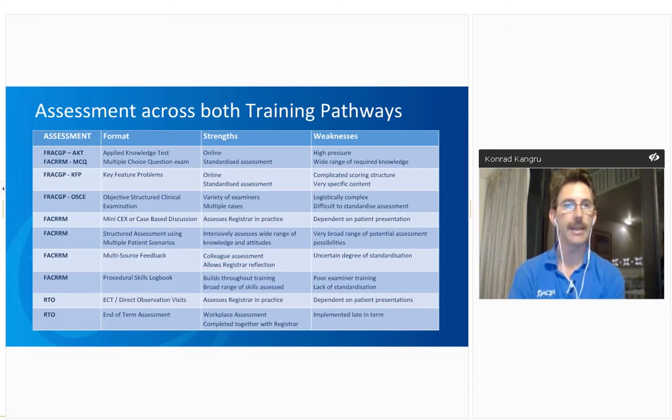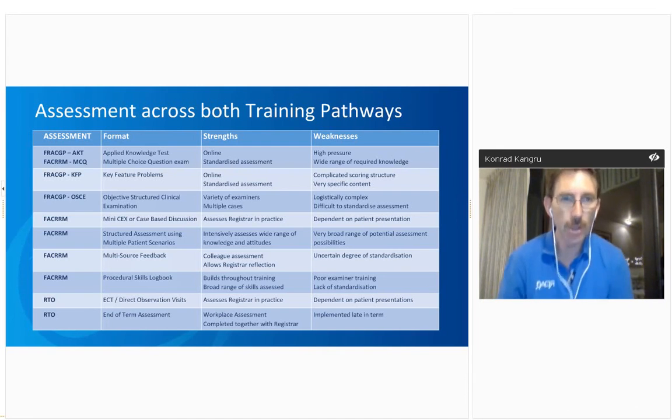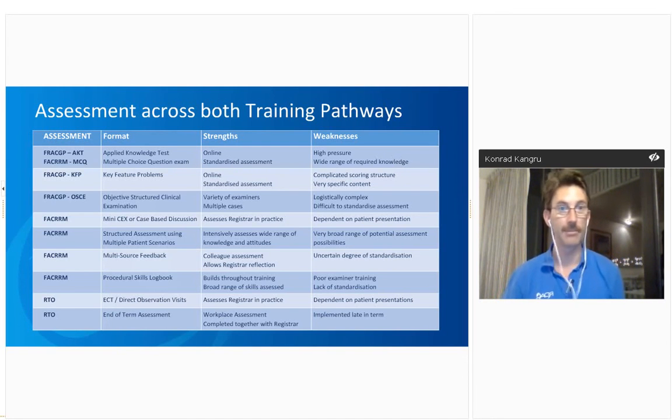However, the mini-CEX form is actually a workplace-based assessment, so that's a great tool because it lets the examiner see how the registrar is actually doing, but that also depends on the patient on the day. So it's very difficult to standardise the patients that they're going to be seeing. Multi-source feedback, once again, has a bit more of the workplace component to it. But there are a lot of different examiners, because everybody from the receptionist to the patients is providing that feedback. So it's not always easy to standardise how that's going to go.